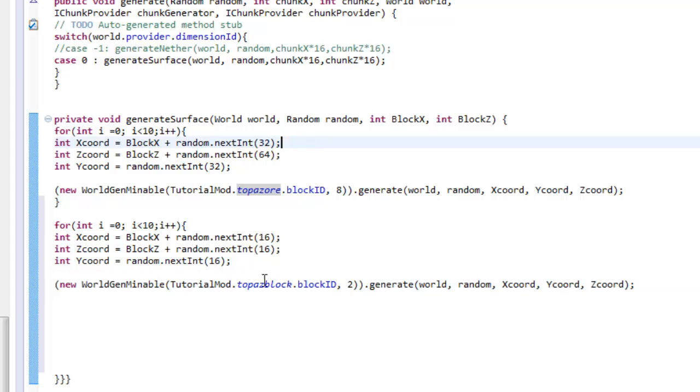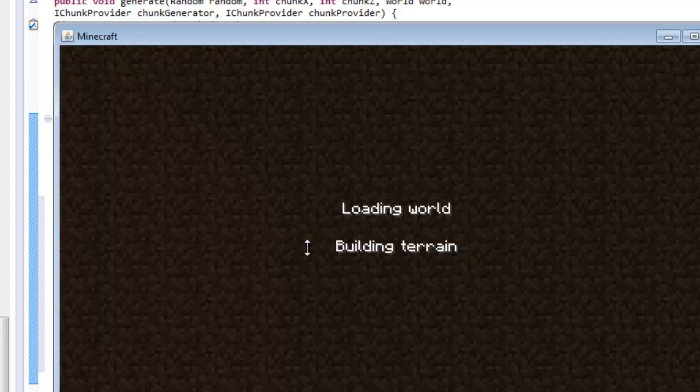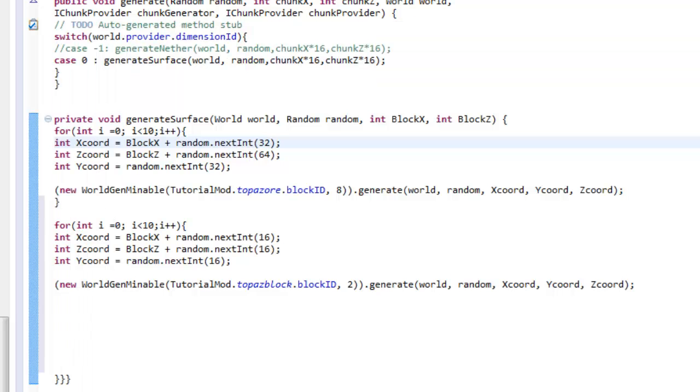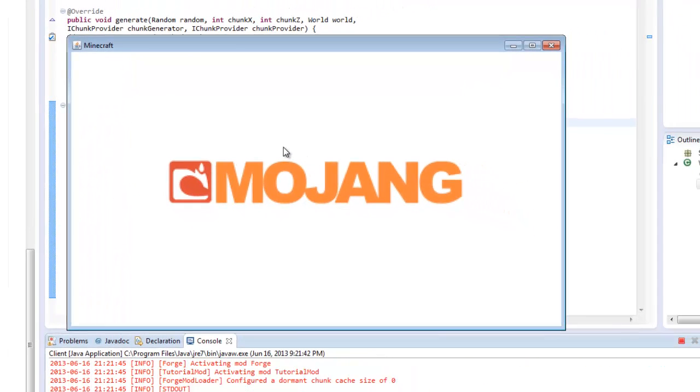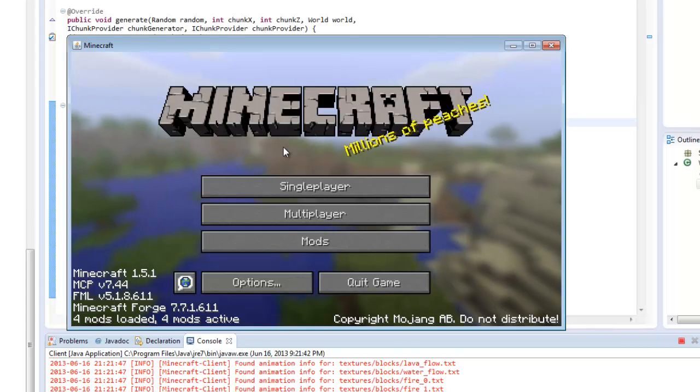All right, so anyways, let's go back into Minecraft, and it's still loading the world. I can't believe that. Why is it doing that? Let's see if there's any errors. Nope, it just didn't want to load. Well, wait a second. We seem to have ourselves an error. It's a big error. Let me scroll all the way up. I don't know why it's doing that. I'm going to stop everything, save all, and press play again. Sometimes, I don't know why, but Eclipse just dies out and doesn't want to work. But we're going to fix this.